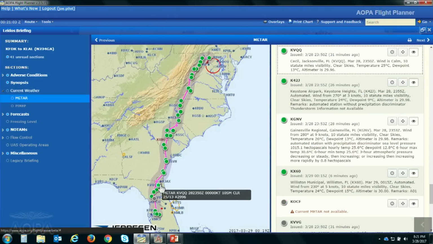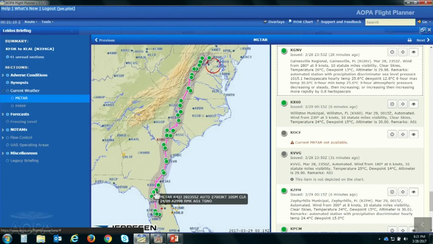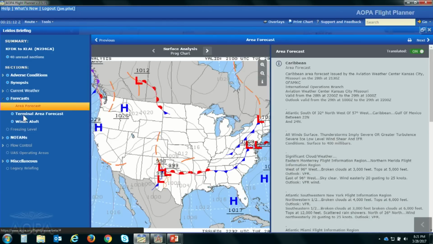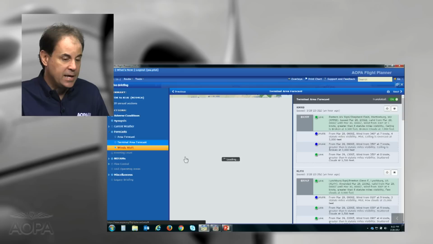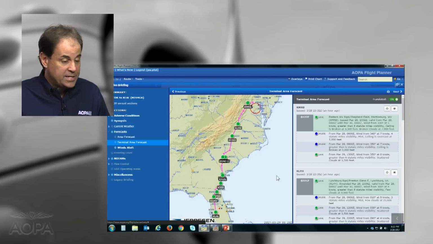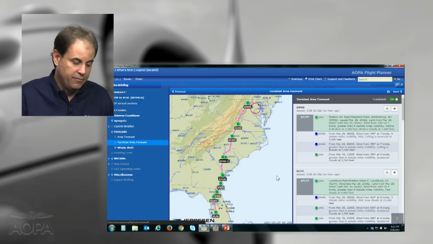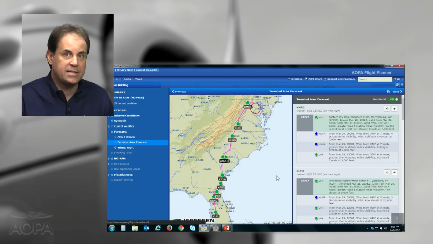Right. And you can see the proximity to those METARs of how close they are and where they are in proximity to your actual route, okay? Forecasts work very similarly, the same way. If I look at terminal area forecasts, again, we're going to see what that is predicted to be. Now, when I say predicted to be, the terminal area forecasts that we're using here are showing the color code. Is it VFR, marginal VFR, IFR, low IFR, what is it? At the time we are going to be traversing past that airport.